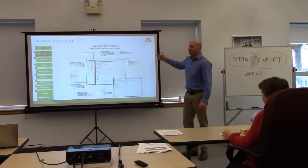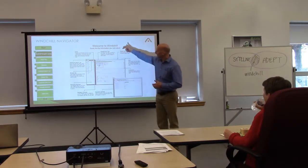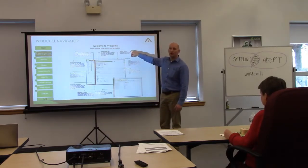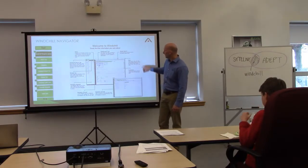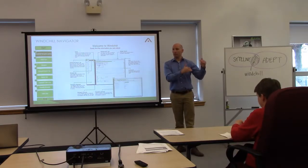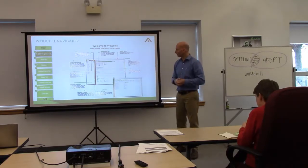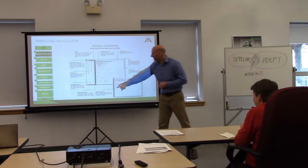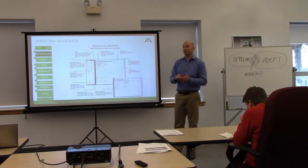All right, so the Windchill environment has different terms: the home screen, breadcrumbs. We'll look at this later on in a bigger view. We have different ways of searching. There are about 3 different ways to do a search, and we're going to show you the recommended way. And we have the help and customizing our environment. Just like in Adept where you have a work area, those that have CAD will have a work area also in Windchill. We're able to add documents and then navigate through the system with a browse and search. And we'll look at the difference between a browse and a search.